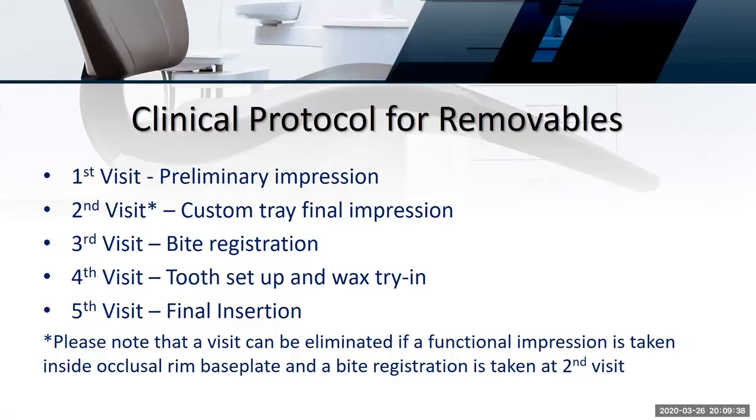So let's go over the clinical protocol on removables. Of course, the first visit is the preliminary impression. Second visit is the custom tray final impression. Third visit, bite registration. Fourth visit is tooth setup and a wax try-in. And of course, the fifth visit is the final insertion.